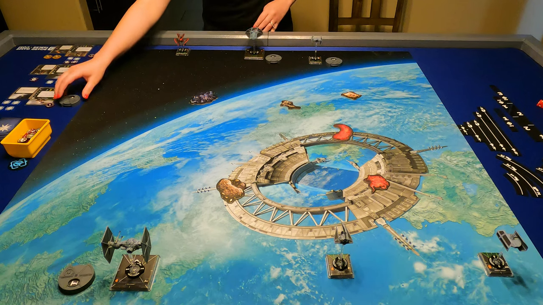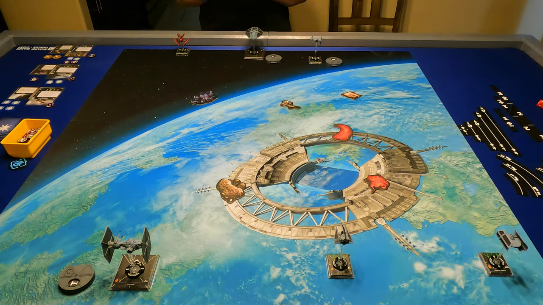If a ship is not assigned a dial during this phase, when that ship activates, it will perform what is called the stress maneuver, which is a white speed 2 straight. If you are not expecting this, you might land on an asteroid or even fly off the board.